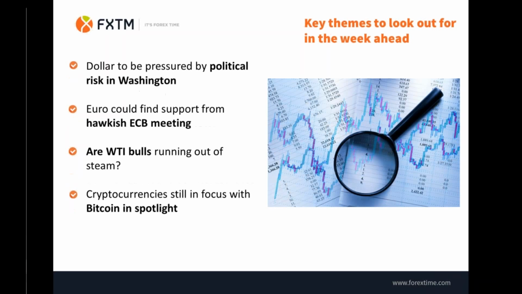So, the key themes for us to look out for in the week ahead. I still believe that dollar weakness is likely to remain our current theme, based on political risk in Washington. Right now, the main driver behind the dollar weakness is the US government shutdown, and the uncertainty is likely to dent investor risk appetite for the currency.